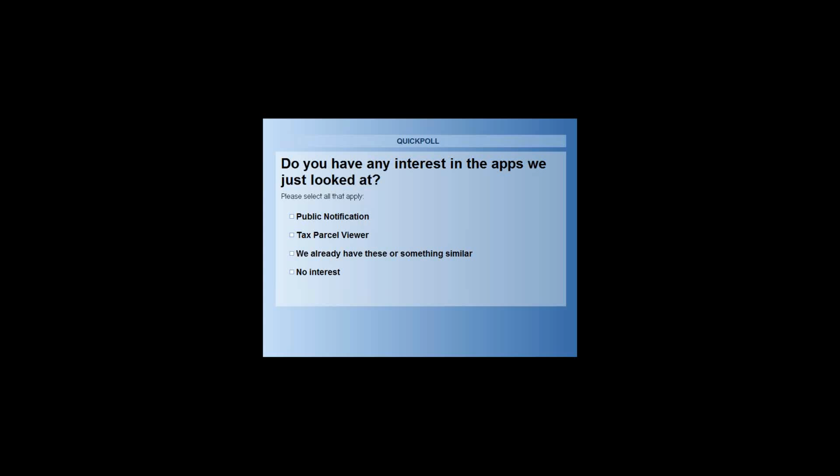So I'm going to wait just a second here. It looks like people are still voting. Wait for that to slow down a second. And it looks like we're slowing up, so just a couple more seconds to answer.